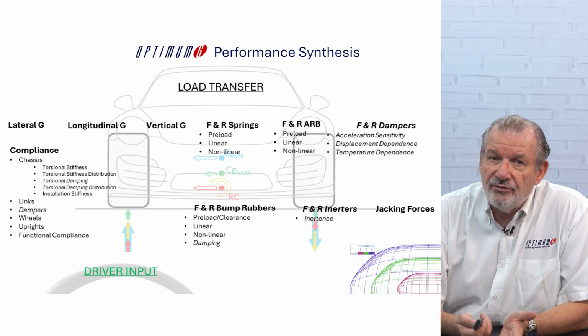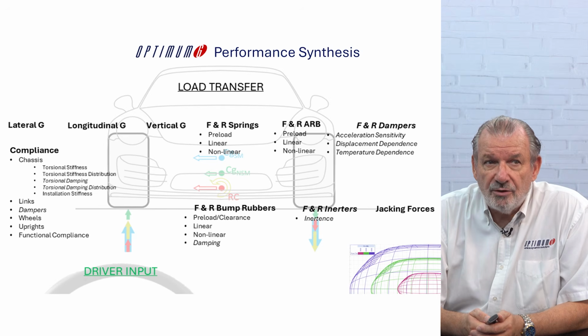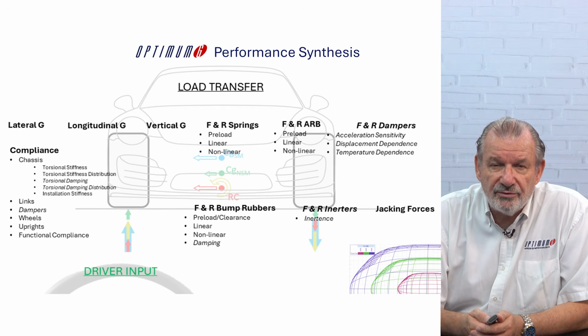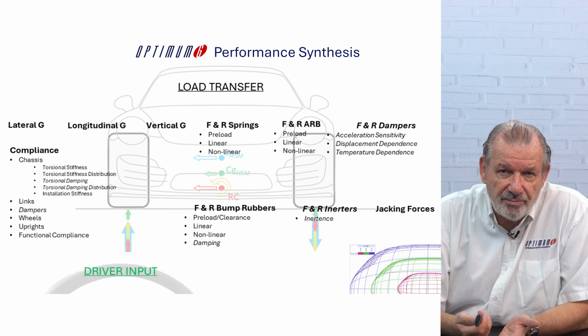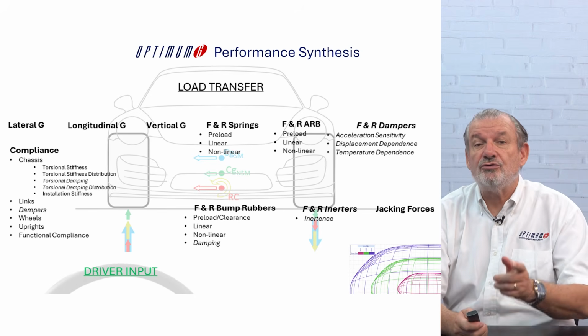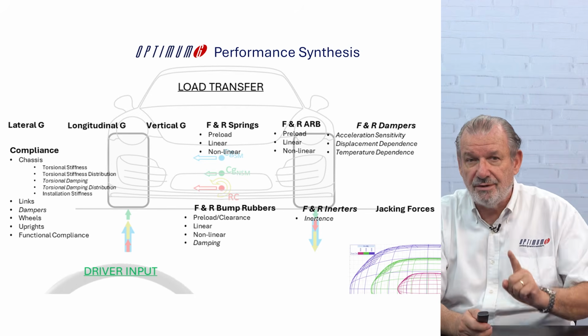And then nothing is rigid. You have all the compliance of every single element of the chassis, starting with one compliance that you need, the tire. No deflection, no slip, no grip. The chassis torsion stiffness, the chassis torsion stiffness distribution. You can have a chassis which is 10,000 Newton meter per degree with a first half soft and a second half stiff, or the other way around, with still having 10,000 Newton meter per degree. I guarantee that when you put the car on the track, it's not the same.